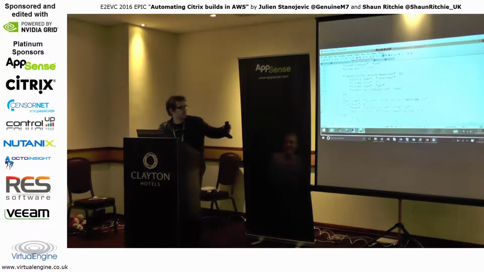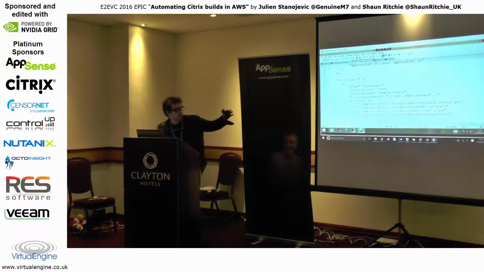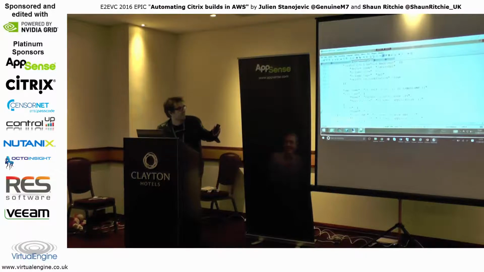So we don't have much time. The whole thing I just want to say is that it looks quite strange when you see the syntax, but basically on the backend what is happening, the Packer will be running a certain number of PowerShell scripts. And the beauty of this product is that when you take all these variables aside, when you see the builder type here, it's an Amazon EBS.